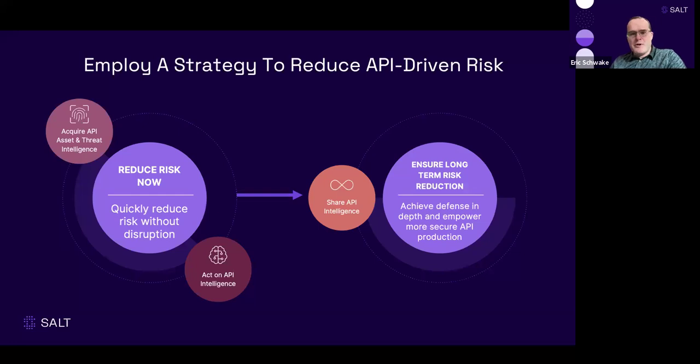Of course, most organizations are going to have all kinds of different security tools, different SOARs, different SIEMs, all this different security technology within the organization. How can we start sharing this API threat intelligence or API intelligence in general across the organization to ensure as we continue this digital transformation, as we continue using more and more APIs, we have some kind of long-term strategy in place? It's not just a one-time thing and we're done. It's really something that you're going to have to continue through the long process of doing this. And so I think having those plans in place is really important.